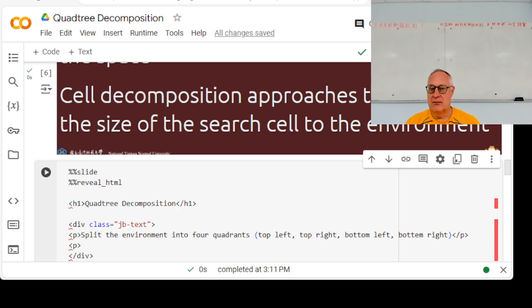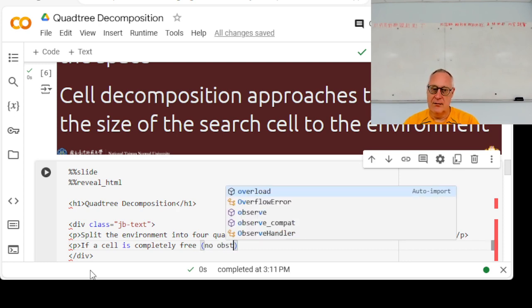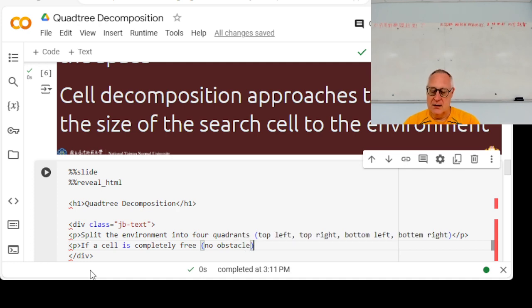And then we check if a cell is completely free, which means no obstacle, then we mark the entire cell as free.